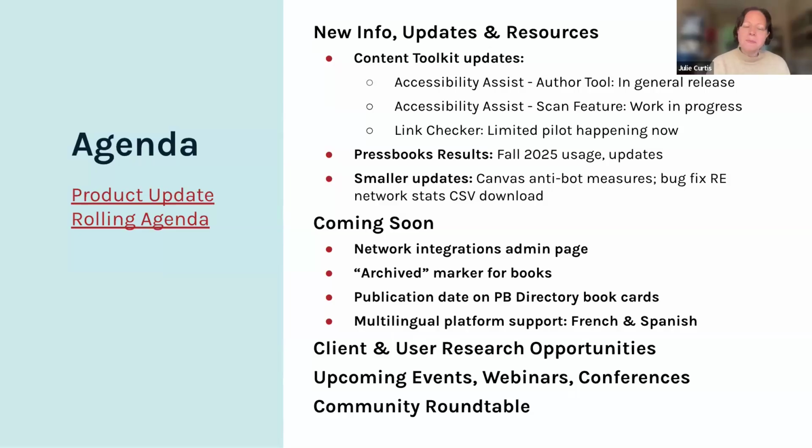We are going to give an update on the content toolkit, and we'll give a status of where those tools are. Also, a quick update on Pressbooks results. We have our end of term usage stats, and it's fun to share that. And then we've got a handful of smaller updates, and some fun and interesting things coming soon that we'll walk through, and hopefully we will have time for a real community roundtable.